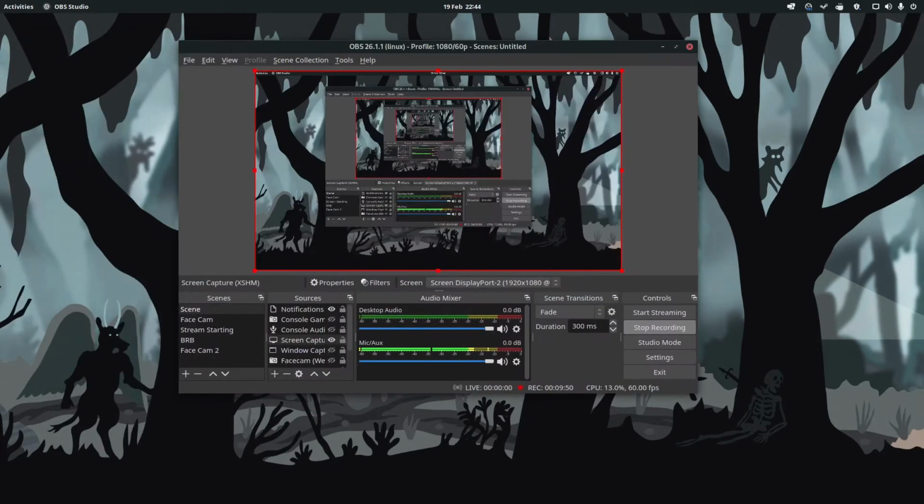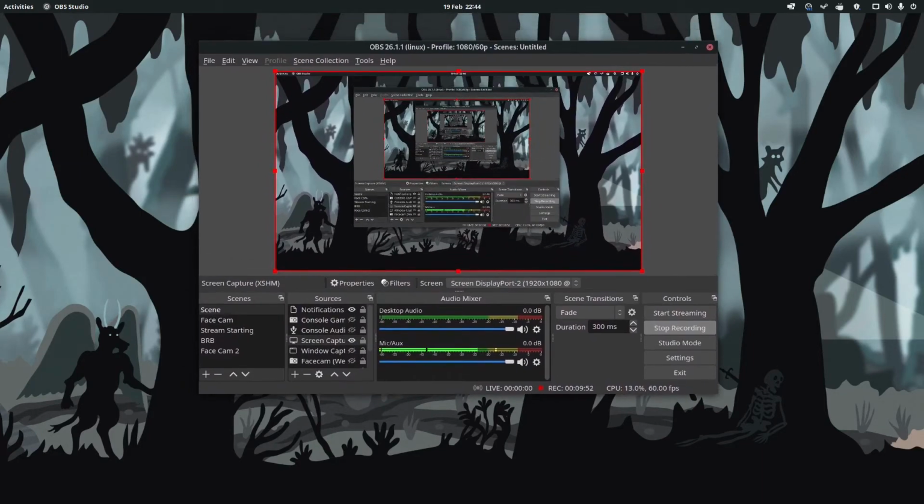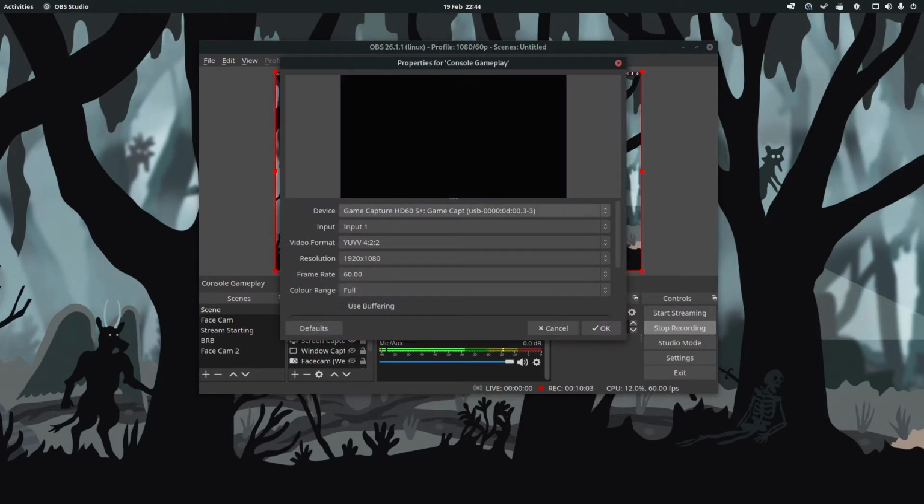So I said that the Elgato works. I can't show you it working directly, but if you go to console game capture right here, I've got console gameplay right here and console audio. I click here, and there you see the game capture HD60S Plus.